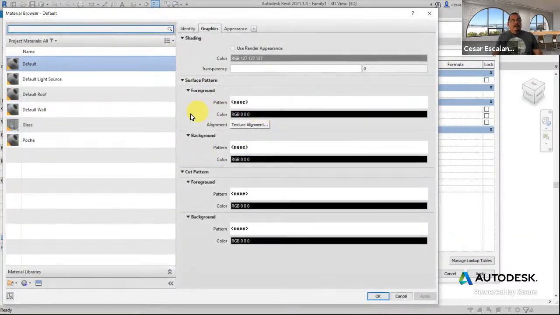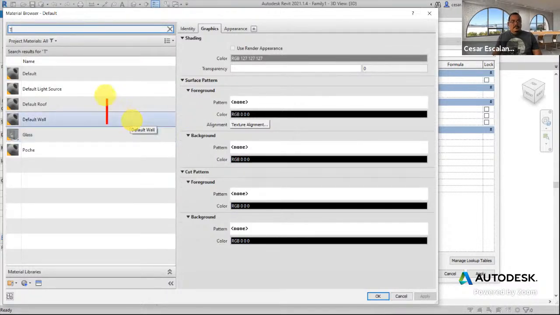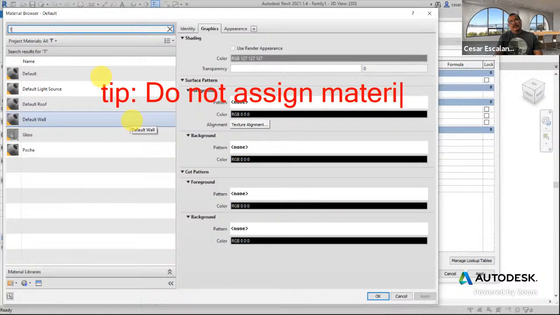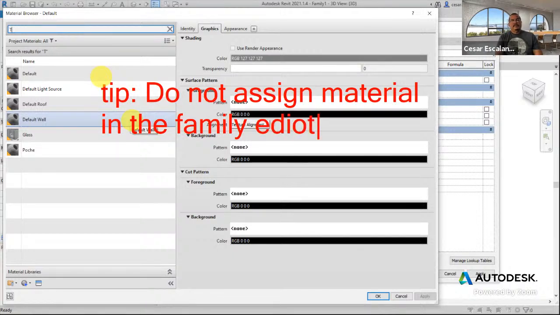Now here's another tip. Do not assign materials in the family editor.